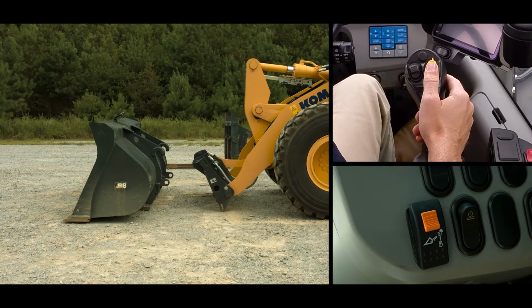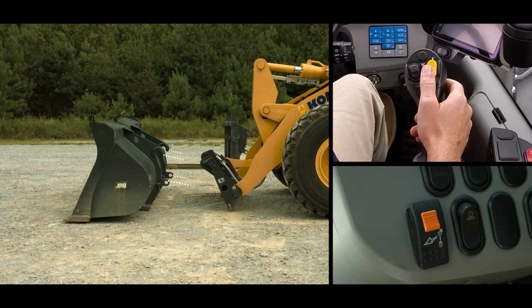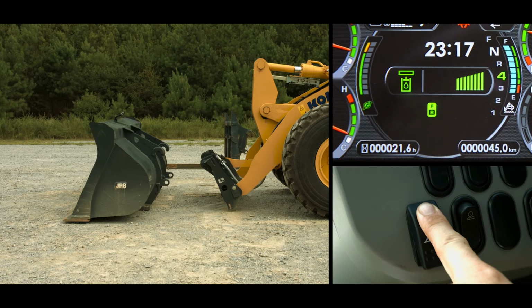Installing another attachment is just as easy. First, line up the machine with the attachment to be used. Stop the machine with the brake and push the orange lock tab on the quick coupler release switch in the down position. Then push in on the top of the switch. An audible buzzer should sound intermittently, and the quick coupler release pilot lamp lights up on the main monitor.